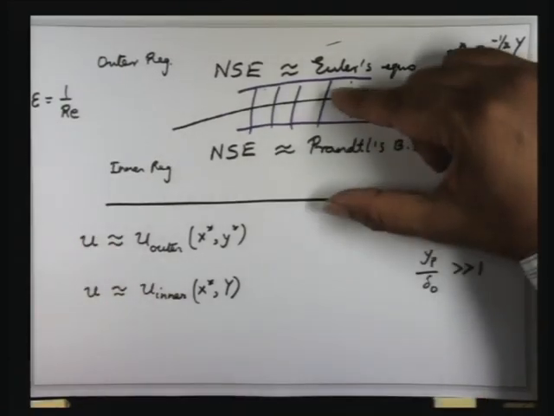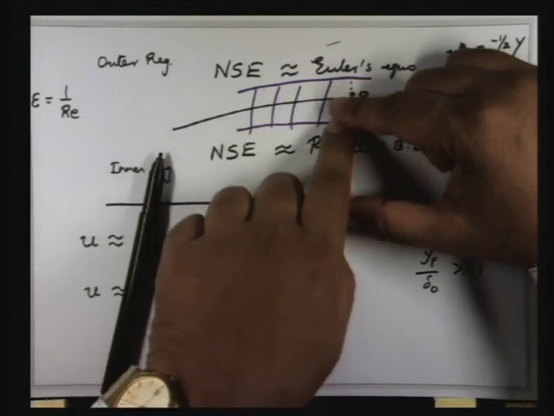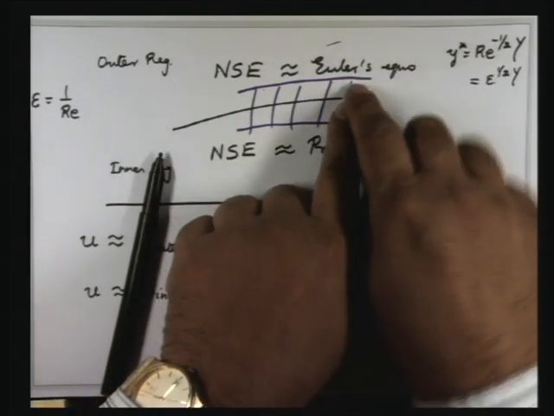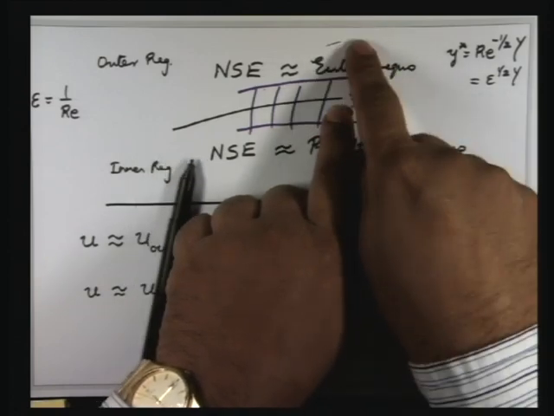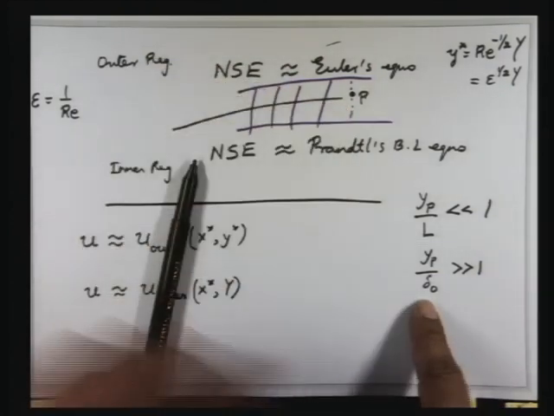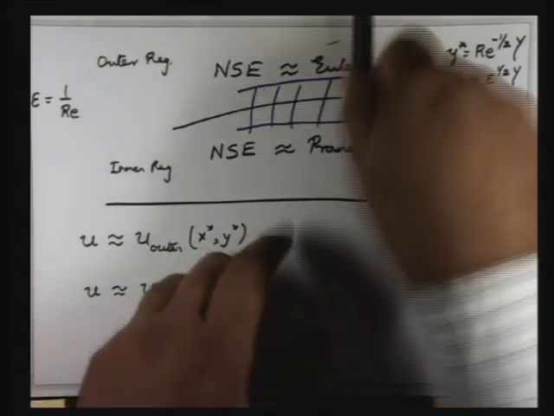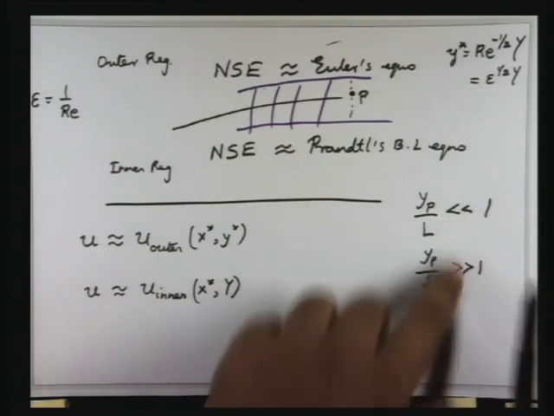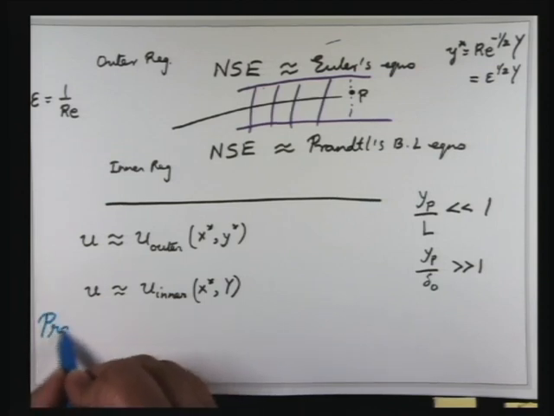This boundary layer, this is of course an exaggerated view, is very thin. Its order of magnitude of dimensional distance from the wall is delta naught. So if you have a point in the intermediate region which is outside the boundary layer, its y coordinate is going to be large compared to the boundary layer scale. But the same y coordinate, if I normalize by the length scale in the outer region, is going to be small. So you have what you call Prandtl's matching principle.